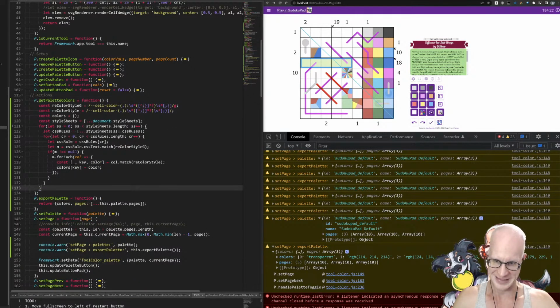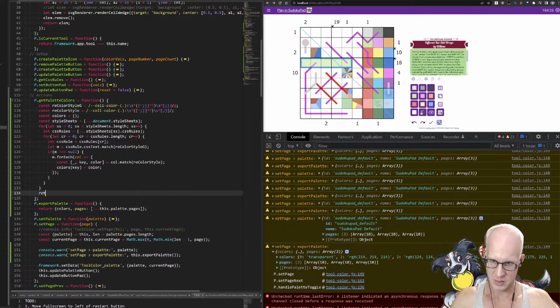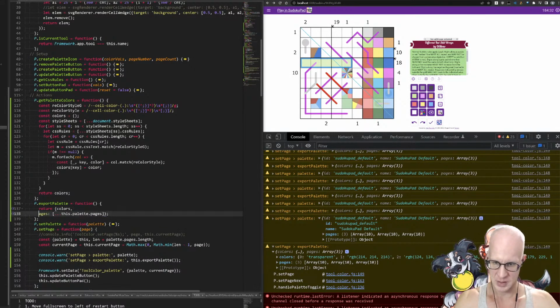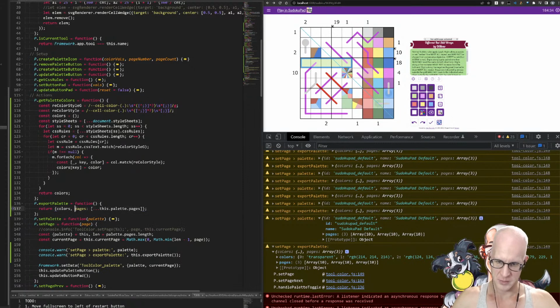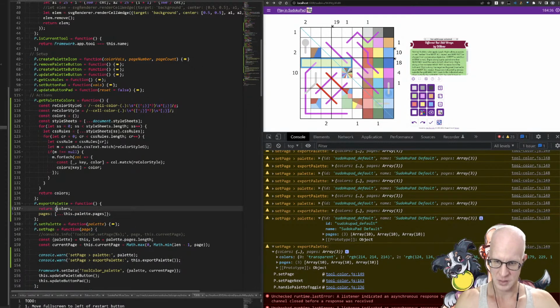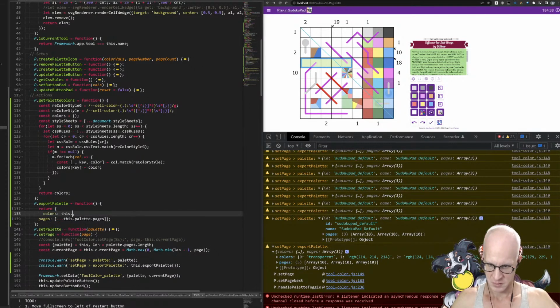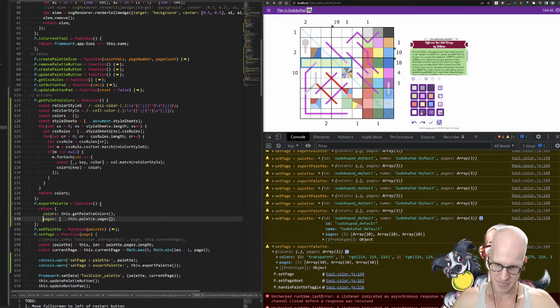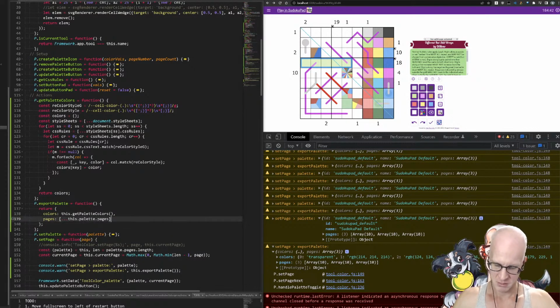Kind of all of this. And then just return colors. Right. And then this would be just basically something like this. Right. All right.